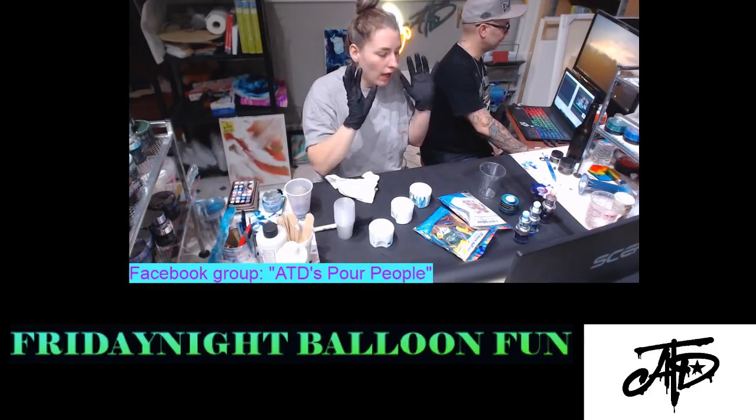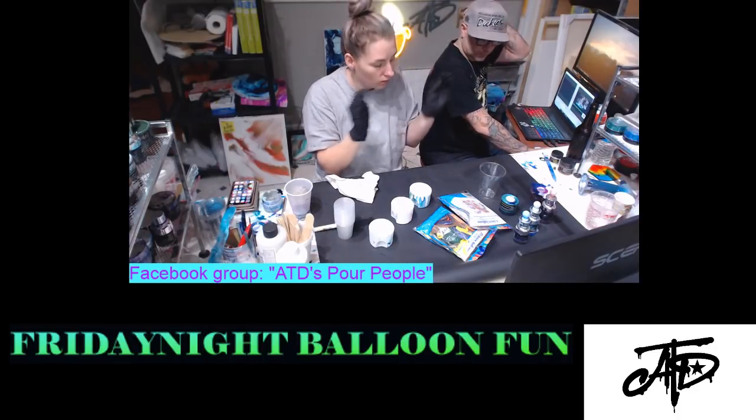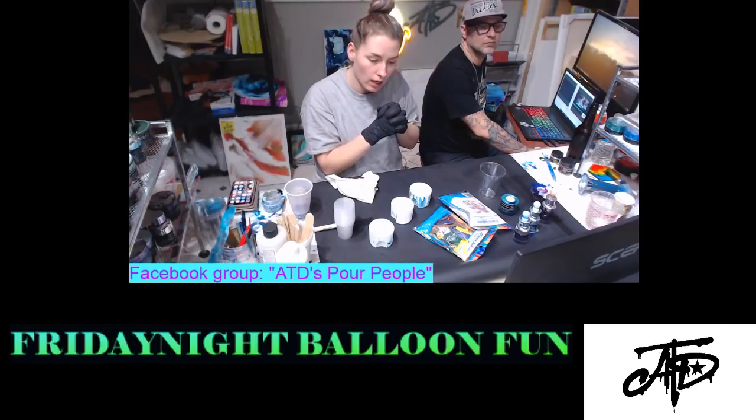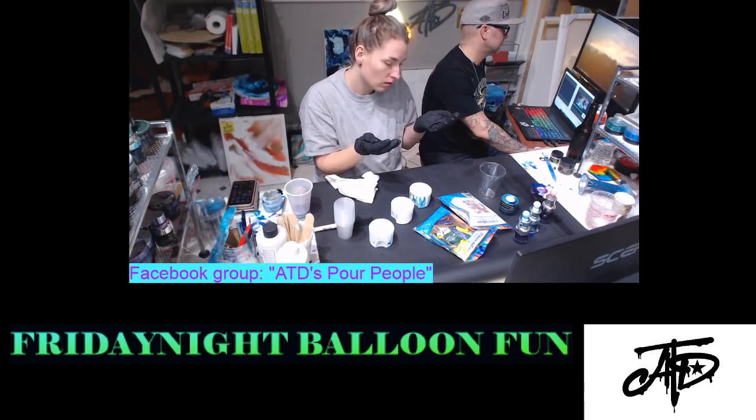So I have seen people make balloons with chocolate. They make bowls with chocolate and balloons, and I want to know why I can't make one with resin and balloons. So we'll see.